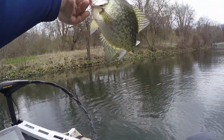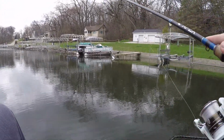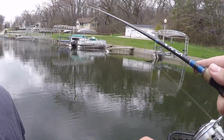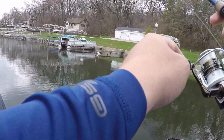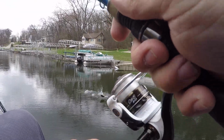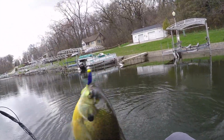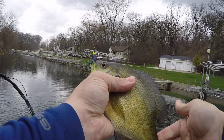Speed round crappie. It's a big gill. It's a legit gill.